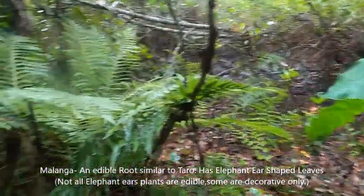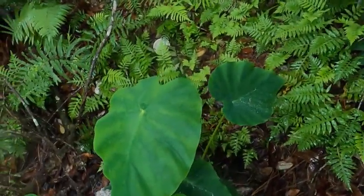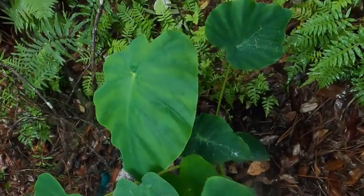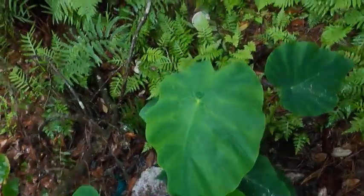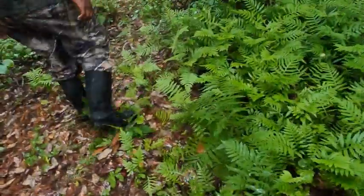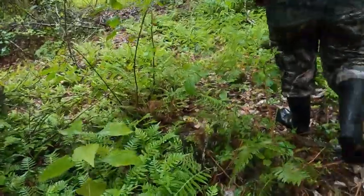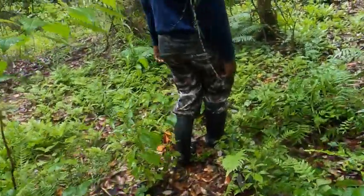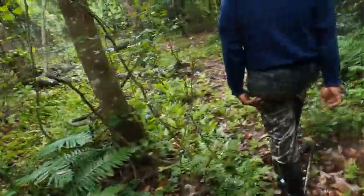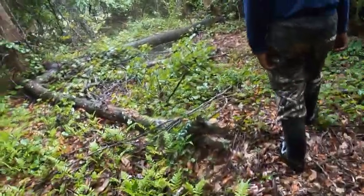These are the edible elephant ears, so you can actually eat the roots. Can you eat the leaves? I don't know, you're gonna have to research. We bought these, they're called malanga. If you go to a Hispanic store, we bought the root, the tuber, from the store. We actually bought another two, and we let them sit on the counter until they started sprouting little nubs. Now we just planted those in pots, but these we did a while ago, so that eventually we can dig up and eat the root vegetable, similar to how you would cook a potato.